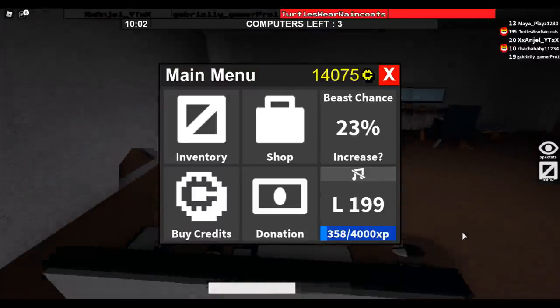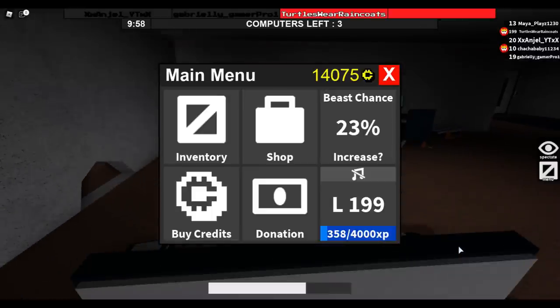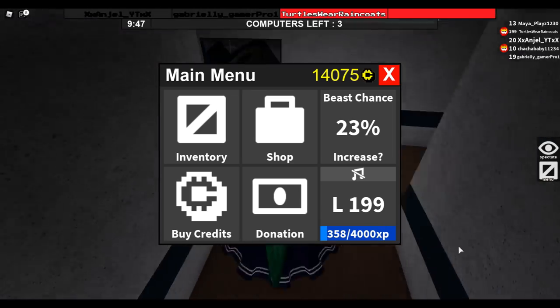Okay, this one was already started. This one has a lot hacked, actually. Okay, so I know there's one here. There's one in the vending machine room. I just have to find the last computer. Oh, gosh, she's here somewhere. Go.